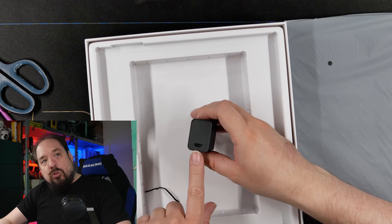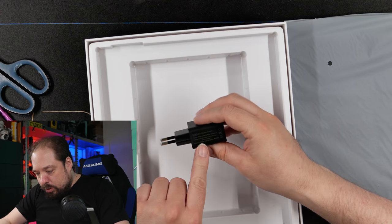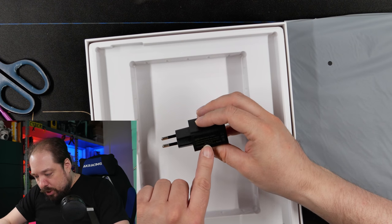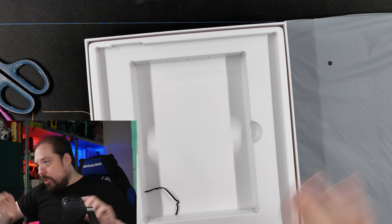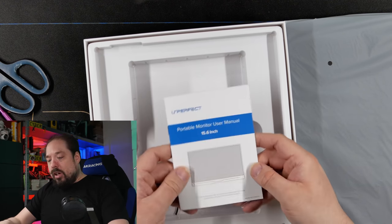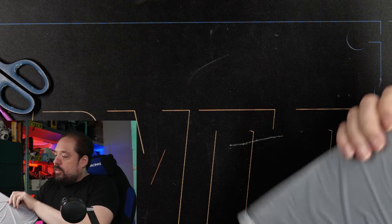It's a USB-C power adapter, and it does PD 3.0. Okay, or that's the model, I guess, but it does power delivery, and it can do up to 15 volts, 2 amps, or 30 watts. Okay, that's decent. I'm hoping I can power that with a power supply I have anyway. And, well, there's a manual, so let's remove the box and take a quick look at this thing.